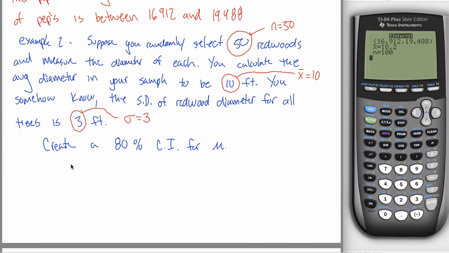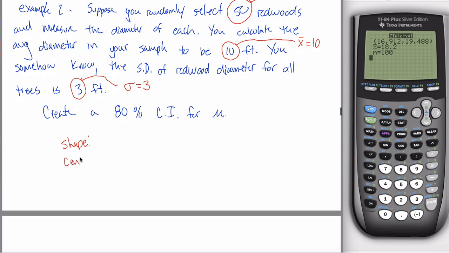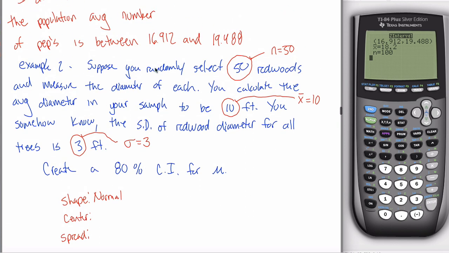What I would ask you to do is three things. The first thing I'd ask you to do is to state and justify the shape of the distribution, and then tell me the center and the spread. And hint, when I ask you about the shape in this class, the answer is always normal. Because that's the only one we've learned about. The central limit theorem tells me that as long as n is greater than or equal to 30, I get normality for free. So the shape is going to be normal.